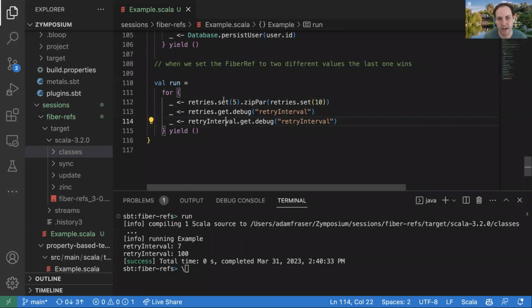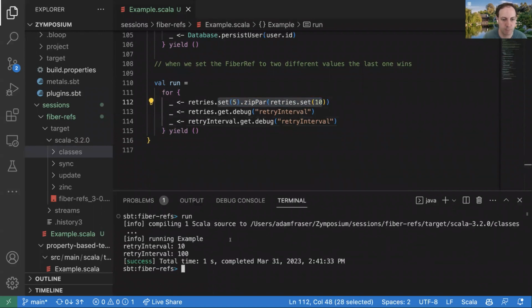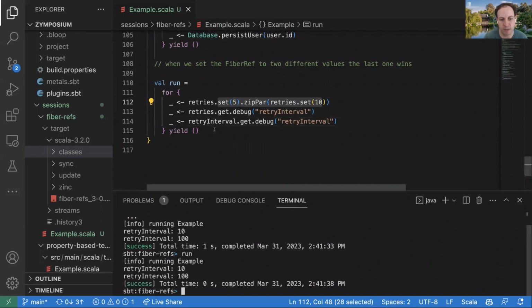So here the result's actually going to be indeterminate. But let me run this and let me go over a couple things. I think most times we are going to get 10 because the last one is going to win, right? That's what we just saw here. And in this case, the left-hand side, just because it's on the left, is going to get started first. And since they don't take any time, the left-hand side is going to finish first.